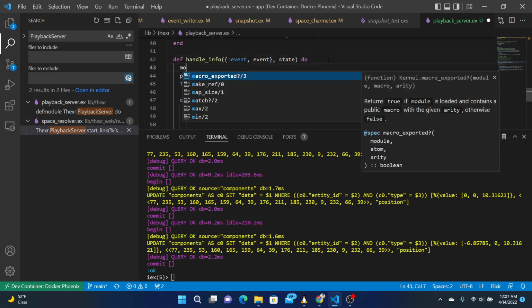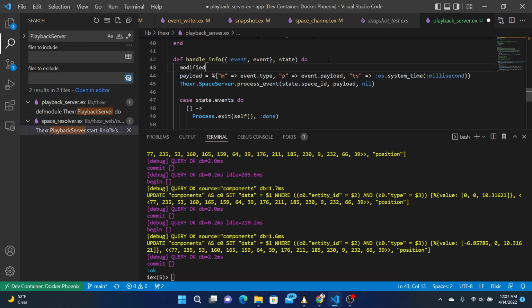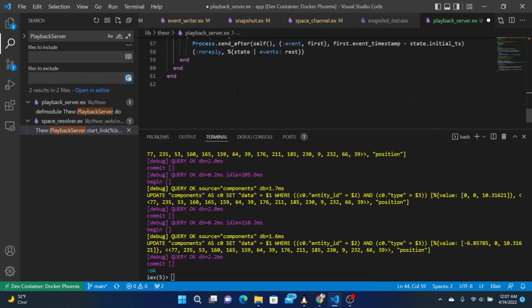So we can say modified payload equal modified payload event payload, and then give the modified payload here.